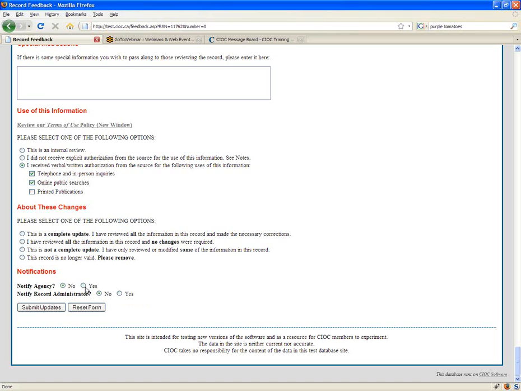So I really do recommend that you notify the agency, even as a staff person, notify the agency when any substantial changes are made, because it does give them the opportunity to make sure that there haven't been any mistakes made in the data entry and that everything was authorized.